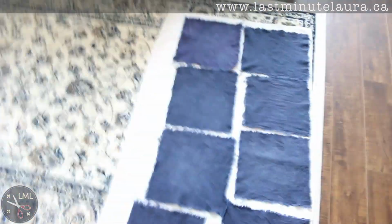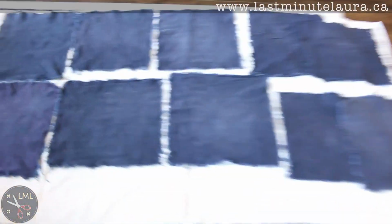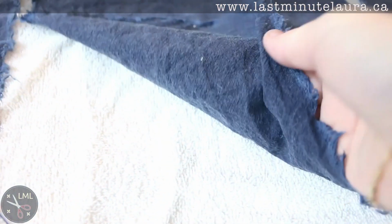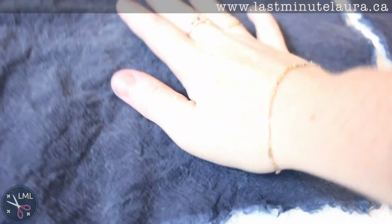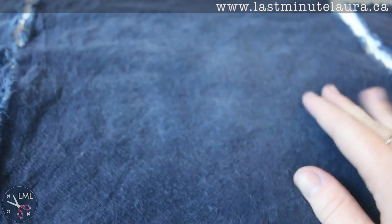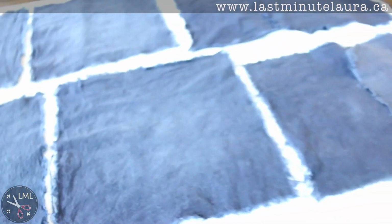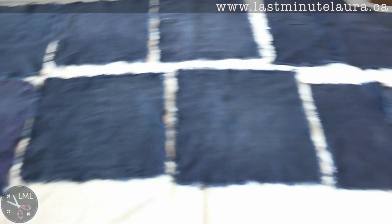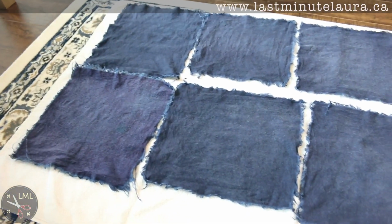Okie dokie. So I kind of skipped a step because I got so excited. The next step was just to dry them, which means pulling them out of the sink after rinsing them and then squeezing out all the water. For me, I had to pull tight some of these because they're muslin, so they wrinkle really easily. So I had to flatten them out as best as I can. And then I've spread them out on a towel. You can hang them to dry if you've got a drying rack you want to use.